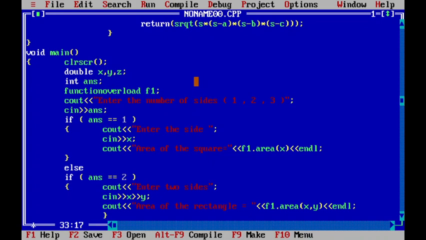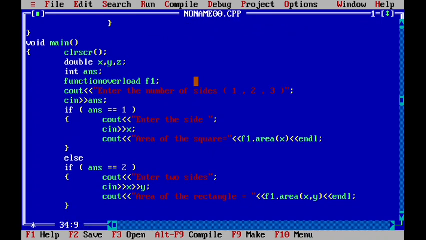So here this particular answer 2 is finished. Now what I'll do, I have to call the third member function. Here you can see that area is a common name. Area is the common name over here, but here we are supplying one parameter, and here we are supplying two parameters. Similarly, the third one will be working.